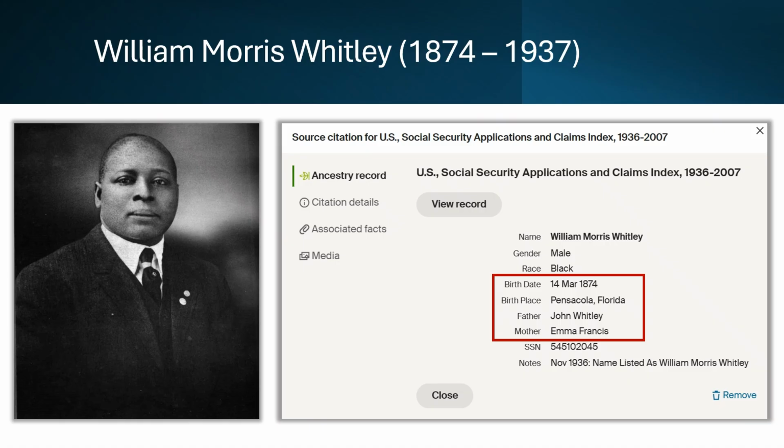Now with that information on hand, I can now ask my first research question, and that would be, can I find a marriage record for John and Emma in Pensacola, Florida during that time frame?